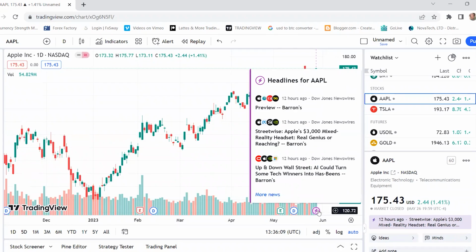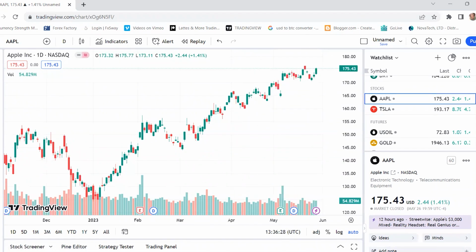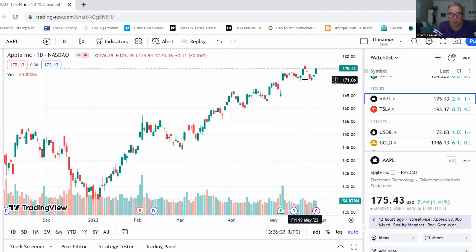So here's what's happening with Apple. If I decide to trade Apple, which you can trade stocks on your phone. You don't want to trade currencies? You want to trade gold? Want to trade Bitcoin? Want to trade Apple? Go right ahead. So let me just click out of that. I kind of feel like I want my face now because I'm being a little animated. You have to be. I mean, this is a learning curve.